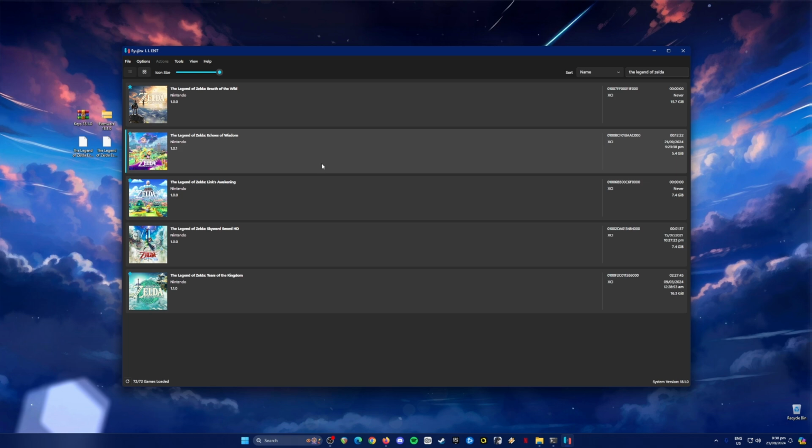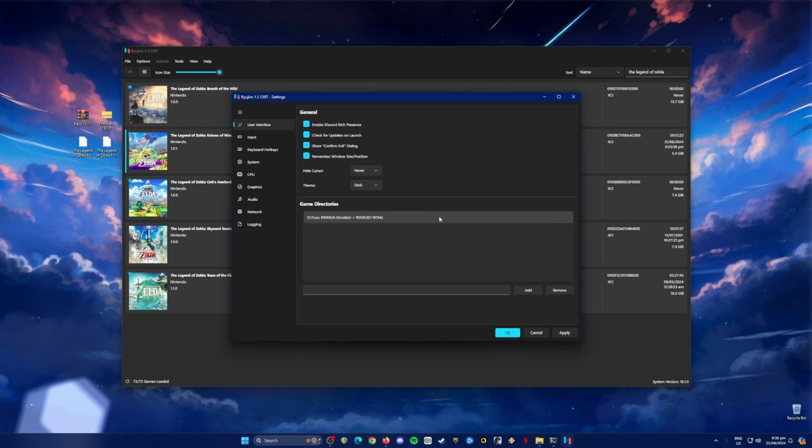Now, the next step is that we will need to optimize our Ryujinx emulator so that it will be able to run the game with no issues at all, such as black screens, graphical glitches, audio issues, or drifting. So to do this, just go to Options and go to Settings. And in this part, just be sure to pause the video and copy every setting that you see here. So these are my settings for the General tab.